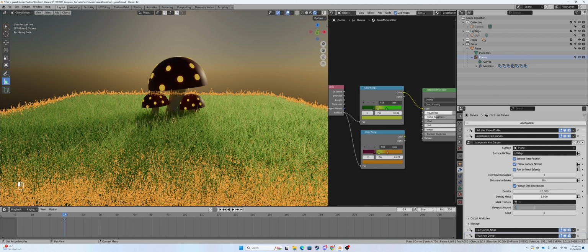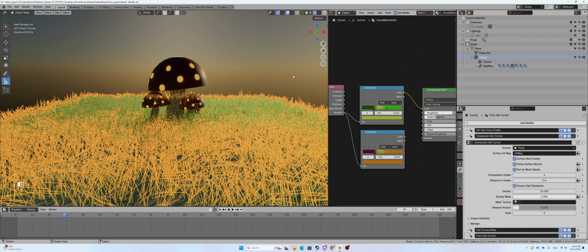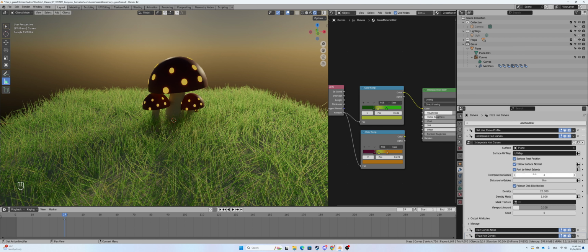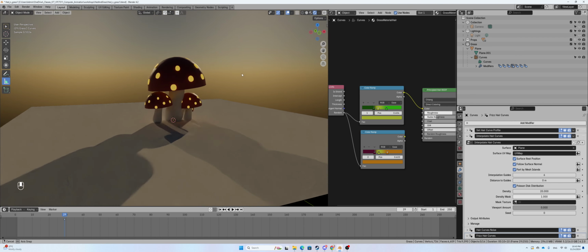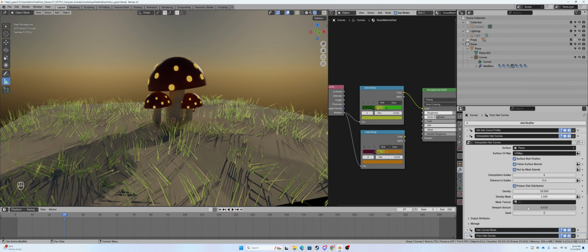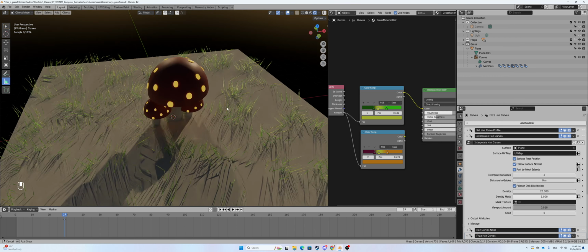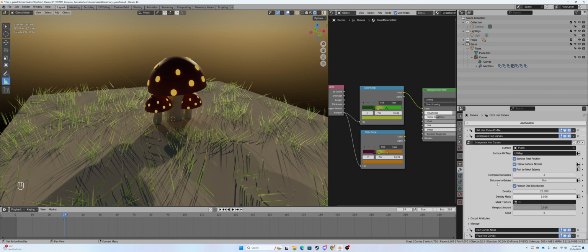So if you want to make it less CPU oriented, just use something like 0.1 to reduce the CPU load, or you can even turn it off from the viewport like this. 0.01 is just 1% of every hair you got, so you kind of understand that there is hair here, but when you render, you just render with 1.